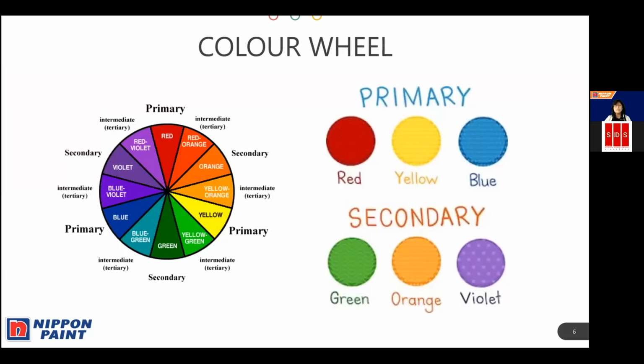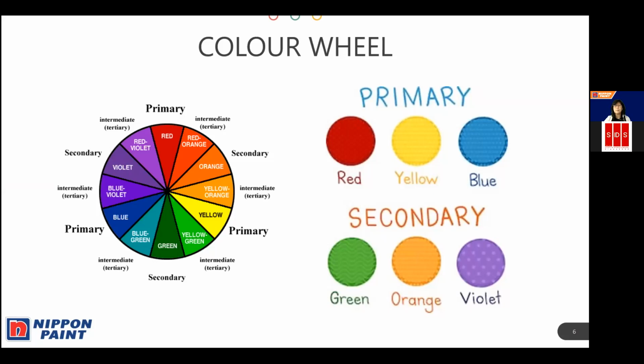So this is primarily a color wheel to show the basics of color differentiation. For example, primary colors are basically red, yellow, and blue, right? The red, yellow, and blue make up what we call the primary colors. And mixing these colors will derive another range of colors, which we call secondary colors.